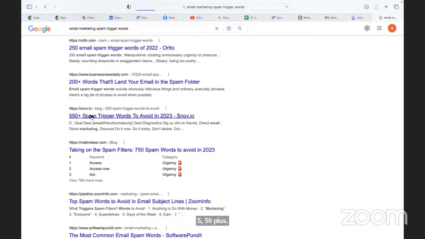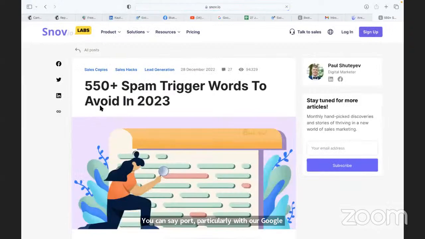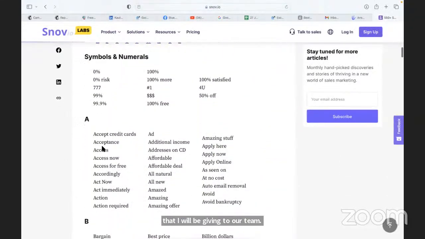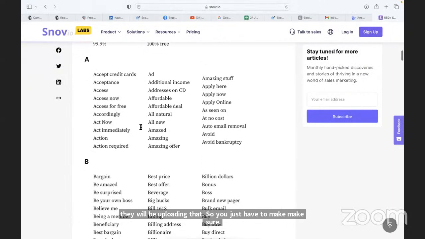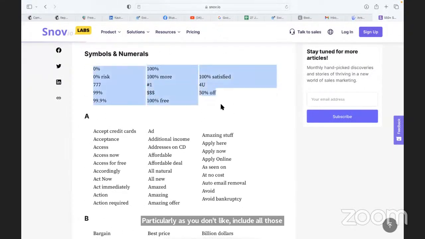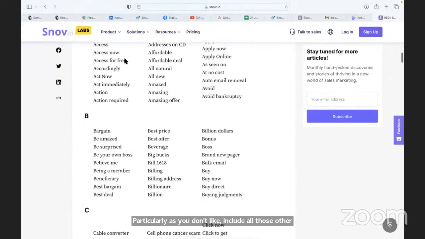I will leave the link in our Google Docs, which I will give to our team, and they will upload it. You just have to make sure you don't include all those things, like these symbols and these words.